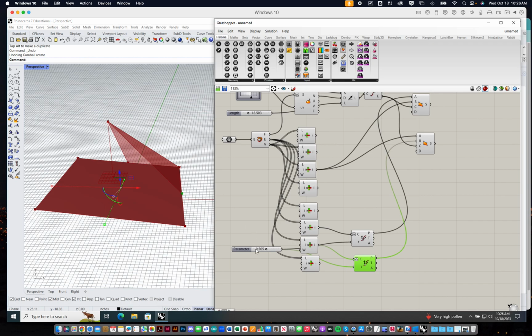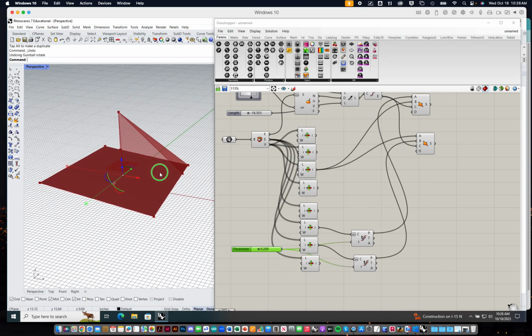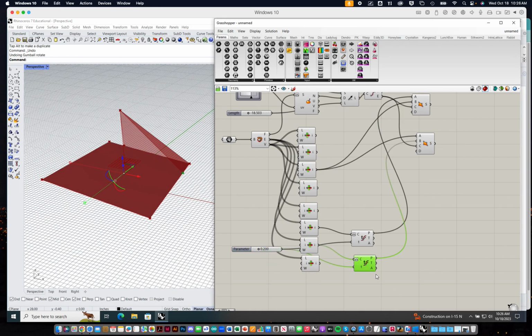Now, let's say I adjust this over to 0.2. Can you guys see that? So we're 0.2 over this direction, we're 0.2 over this direction. This is 0.8. In other words, this is always going to be 1 minus whatever this is. So that's simply what I'm going to do. As I adjust this, I want to plug it in directly to this t, and for this t, I want to subtract it from 1 and then plug the result in.